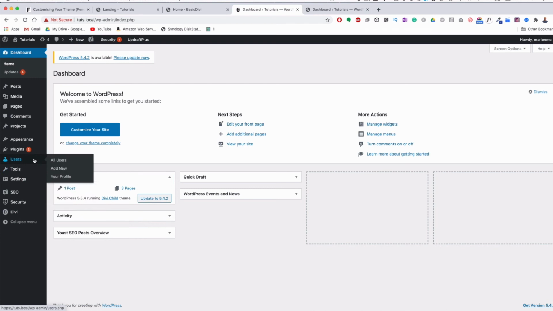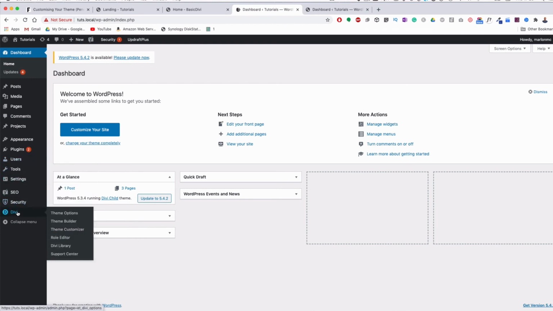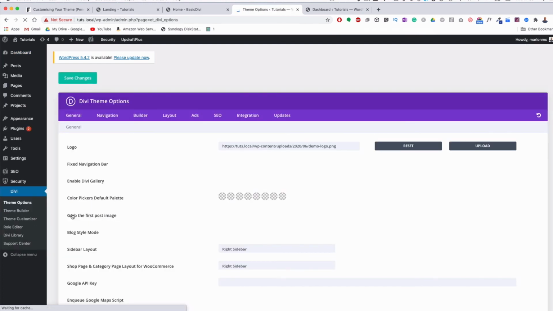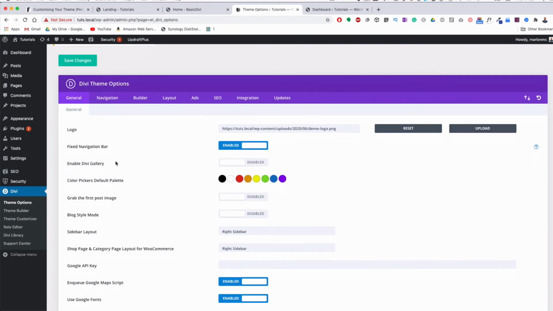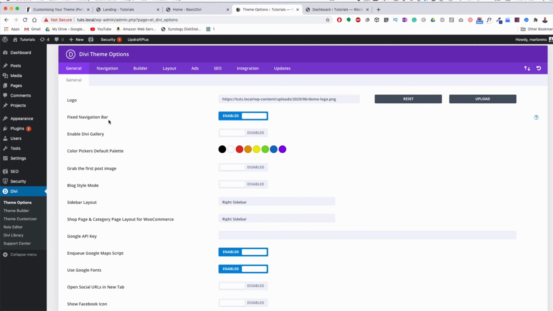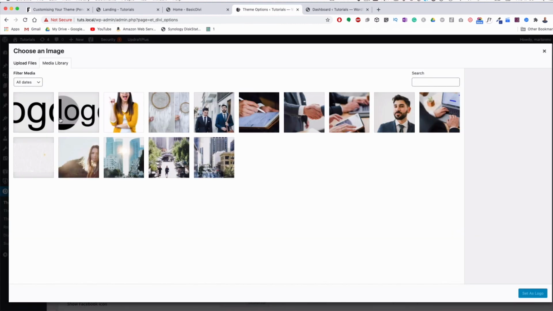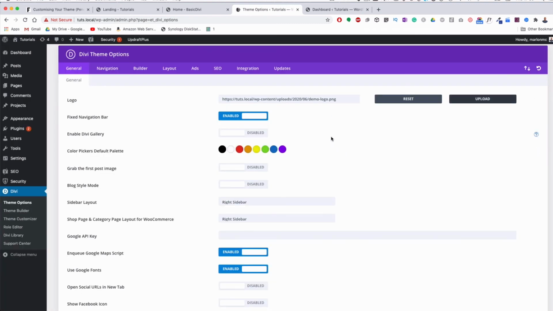Now, Divi itself comes with a few different options. So you'll find the Divi menu item here, and that's where you can access all the specific options that they provide. So if you come in here and go to the theme options, which is the first item, it brings you to the defaults that Divi can set beyond the customizer. For example, you can add your logo here, and you would just click that and load your logo from the library. Unless you haven't uploaded it yet, then you can go ahead and do that.